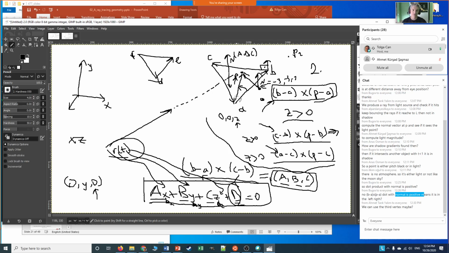All right, so as you can see, this involves lots of steps. First, form the plane equation with two cross products and solve this, then plug in the ray equation to find P, and then figure out whether P is inside or outside the triangle. It involves lots of steps. There's an easier, but more difficult to describe, way to do the ray triangle intersection, and I'm going to talk about that on Thursday.